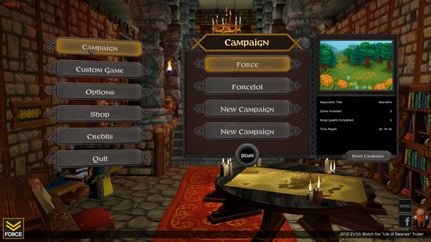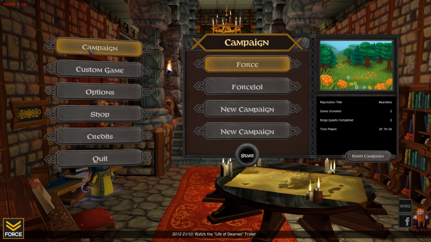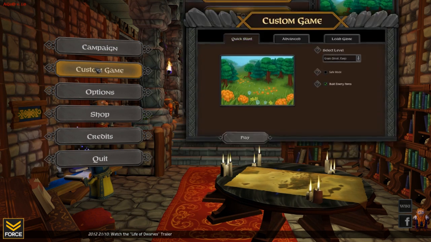You actually play the role of the son of the king in this world, and you're sent out on an adventure to find treasures and, I guess, become a real man. But for the purpose of this video, the campaign isn't really going to do it, so what we want to look at is the custom game.